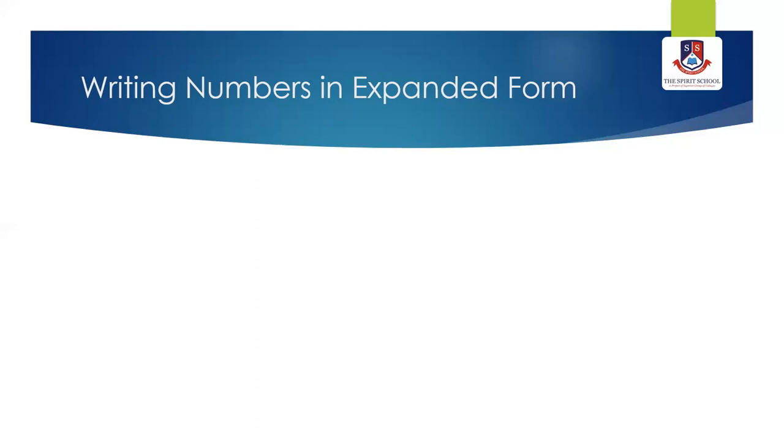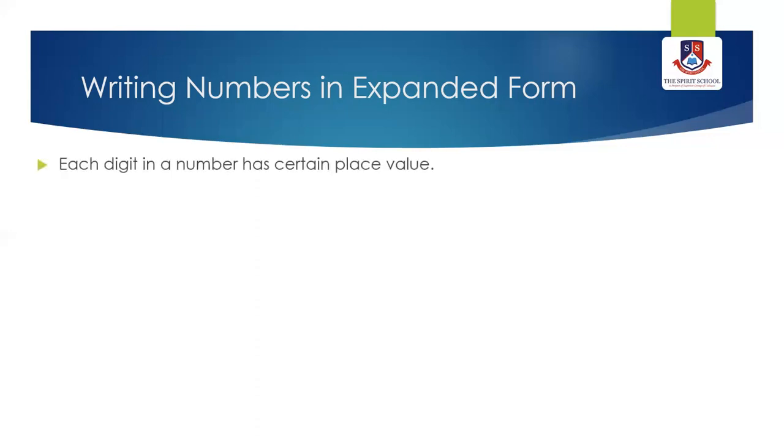We can say that a balloon expands when we blow air into it, or that when we heat some object, it expands. So the word expanded means the increase in the size of an object. So the expanded form of a number means we will elaborate this number in a long form. We will elaborate each digit in terms of its place value in the long form. This will be made clear by using some examples.